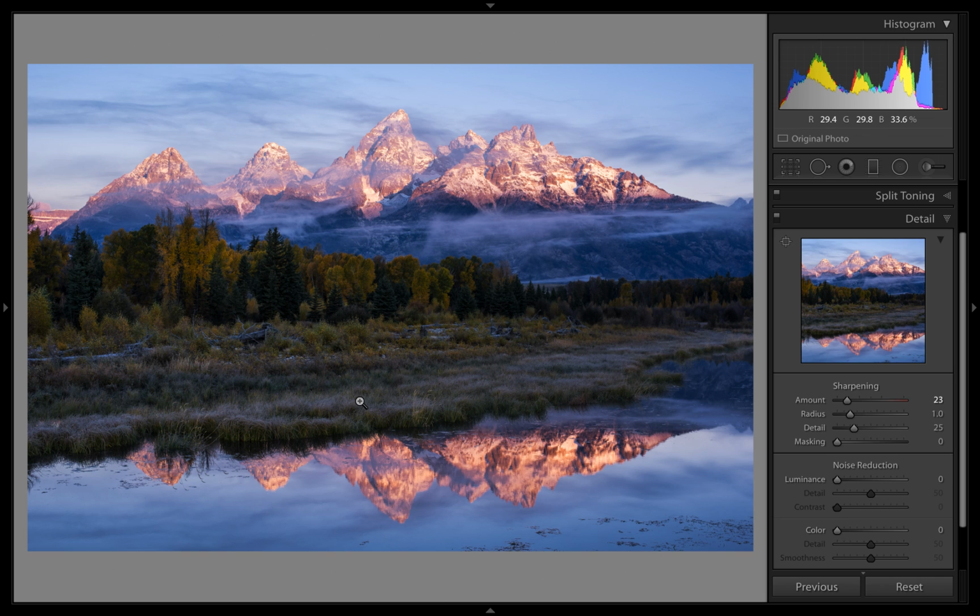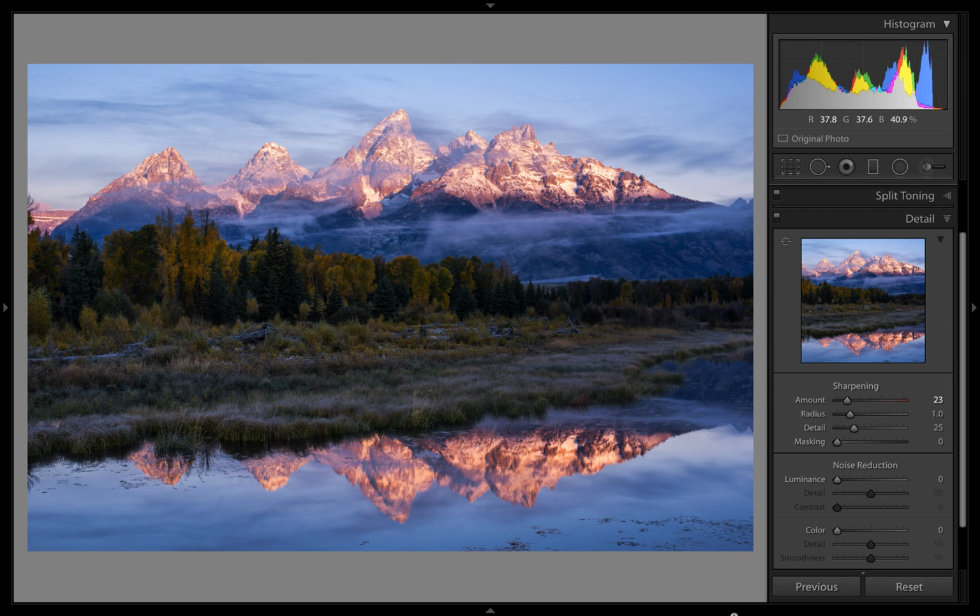Okay? Now, whenever you're shooting a raw photo, you need to add sharpening every time. Because when you take a raw photo, your camera just kind of spits it out and it doesn't add anything to the photo. When you're shooting in something like JPEG, the camera adds contrast, saturation, and a little bit of sharpening and it spits it out. A raw file doesn't do that. It comes out essentially naked with no settings. So you need to add a little bit of sharpening to all of your photos. But thankfully in Lightroom, it's pretty easy to add sharpening.